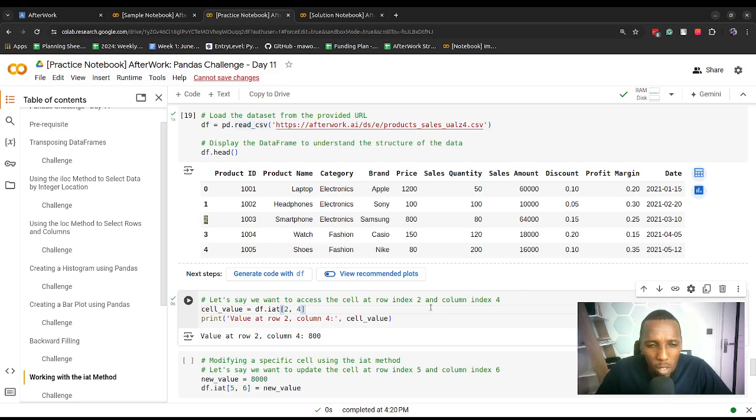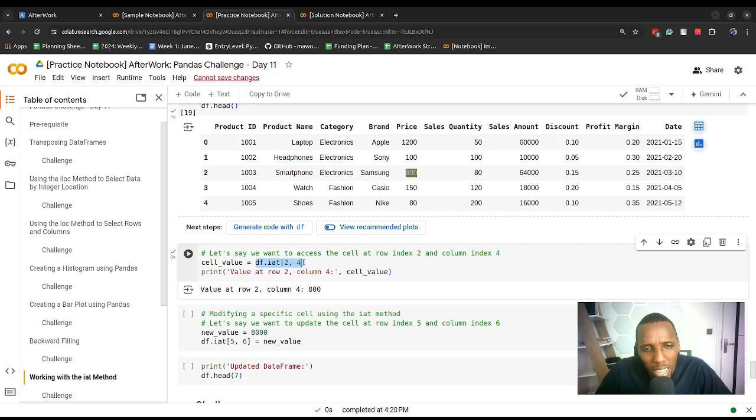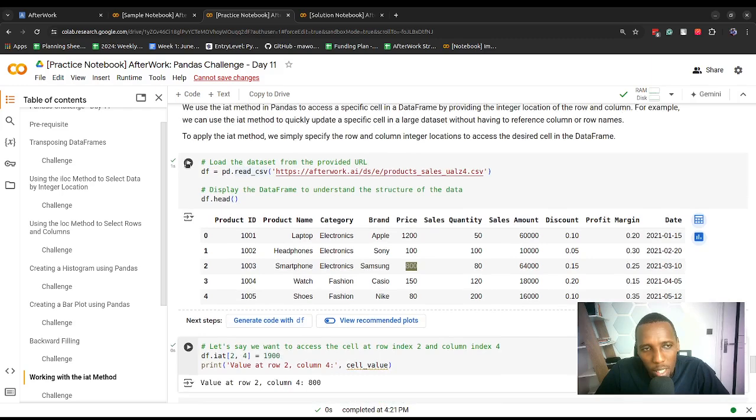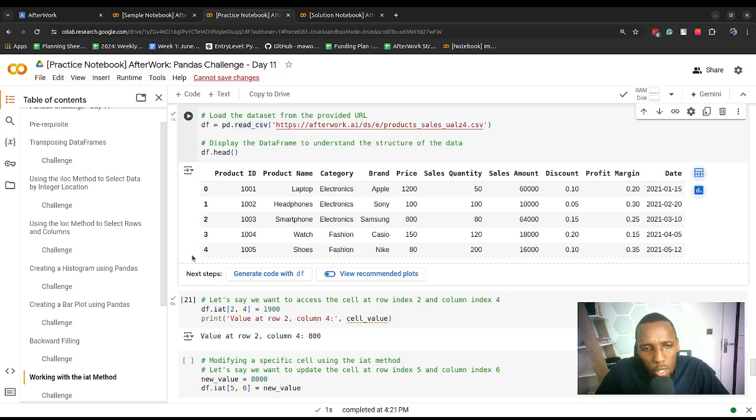And this method, which we use here, we can also use to assign a new value to this particular case. So we could decide, like the way we've done here, to put on the right hand side an equal sign, maybe 500 or 400. So we could remove what we have here and assign maybe 1900. And essentially what would happen if I run this, I have put it at 1900. So if I refresh this, where is it?